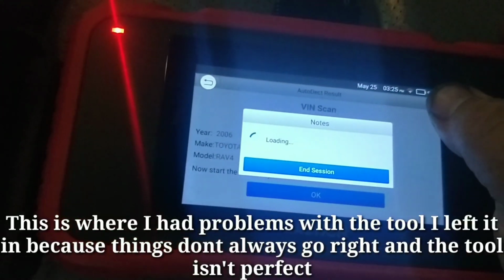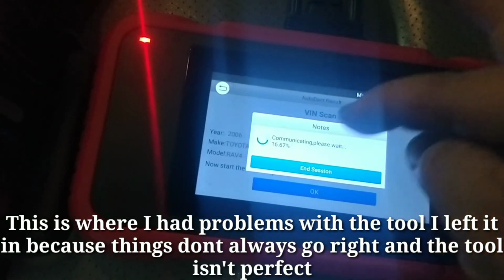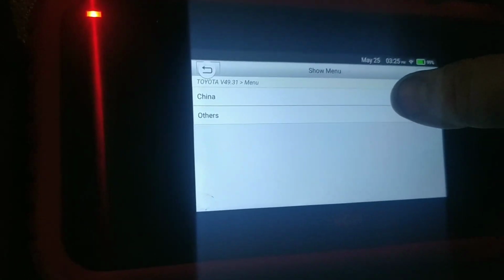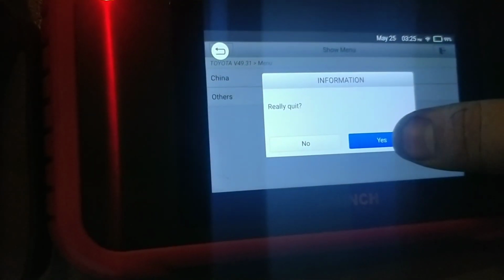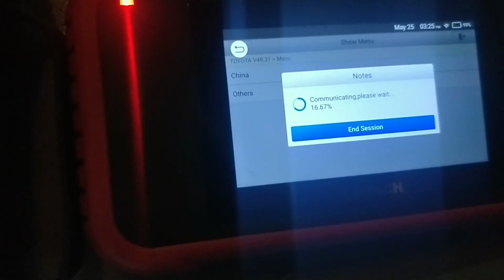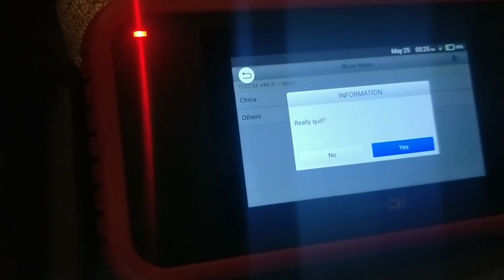The issue that I have with this, the only thing that I don't like about that particular part of this, is that it will force you to go through the automated scan. And there's times where I've already done the automated scan. I've already looked at the car. I'm coming back to it after some time. Oh, backed up. Okay. And because it's forcing me to go through the automated section, there's a problem because all I really wanted was some codes out of it. And now it's trying to act up on me.